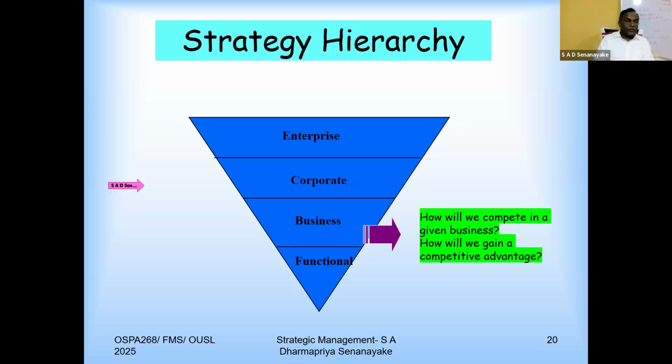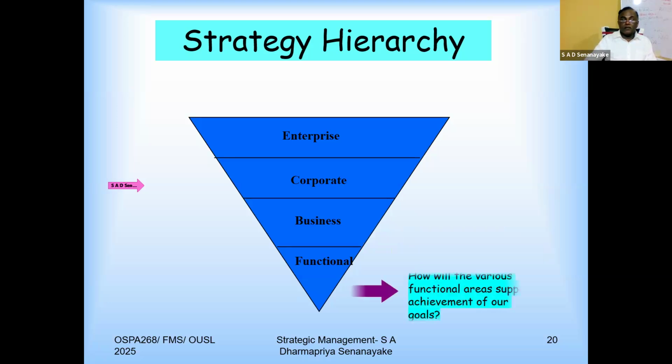So in the case of business level, we want to see what Unilever and HEMAS are doing. Okay. At functional level, we are concentrating on how to drive with a minimal level of cost. Is that all? No. There are so many other technology-based activities. I mean, the things are really much in routine work, functional: HR strategies, recruitment strategies, interviews, and all. Okay. So at functional level, how will the various functional areas support achievement of our organizational goals?